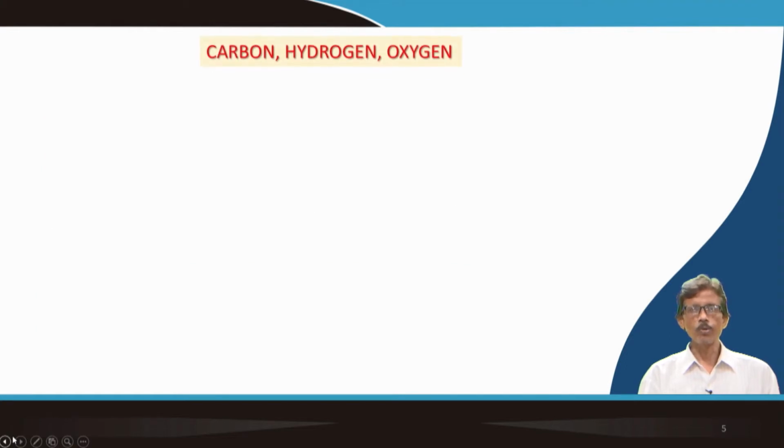So, that is why we can have the carbon cycle from our school days. Again we are learning this. We learned about the nitrogen cycle, but in the next class we will be talking about nitrogen. So, in this class today we will be talking about these three only: the carbon, the hydrogen as well as the oxygen.